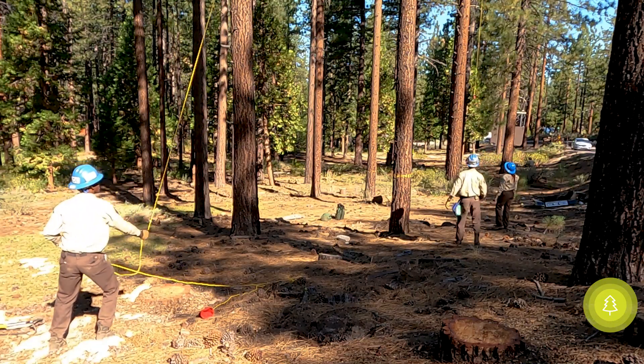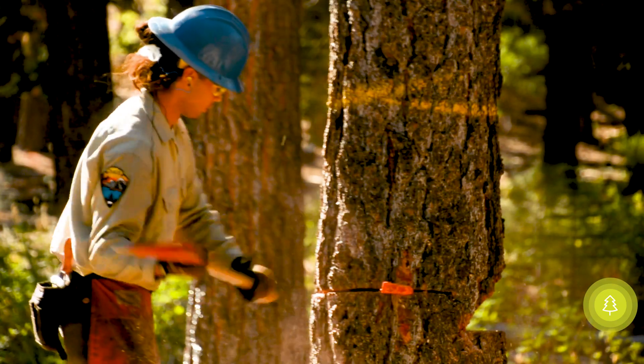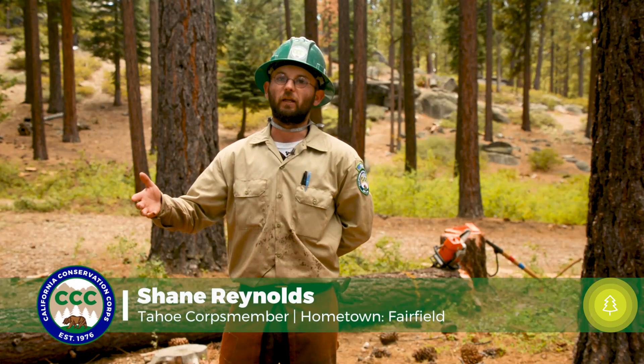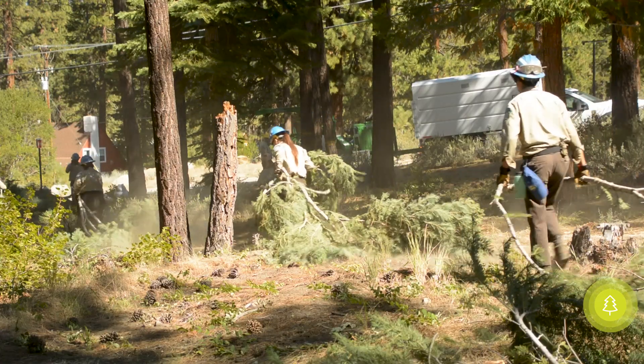It's really nice to see your crew out here helping to prevent what could be a catastrophic event. There's so much overgrowth and when trees are clustered together like this, disease spreads faster and it's a fire hazard. We want healthy trees here and we don't want it to spread sickness to other areas.